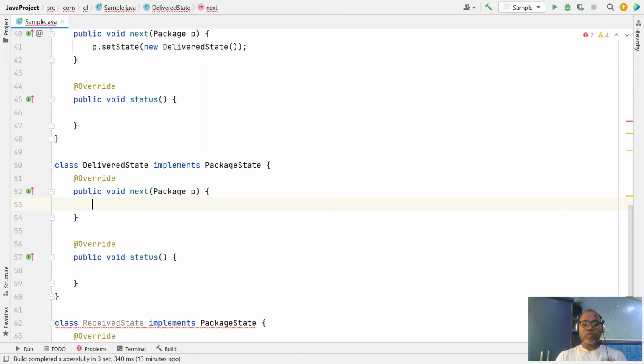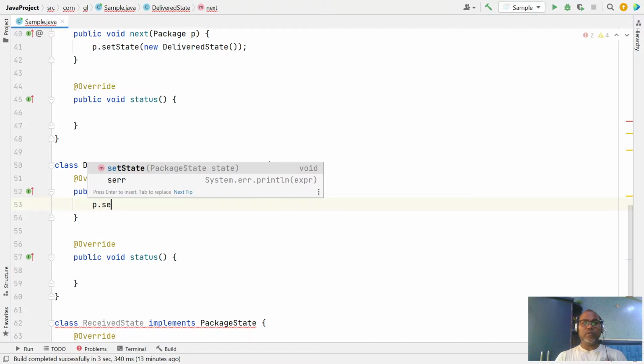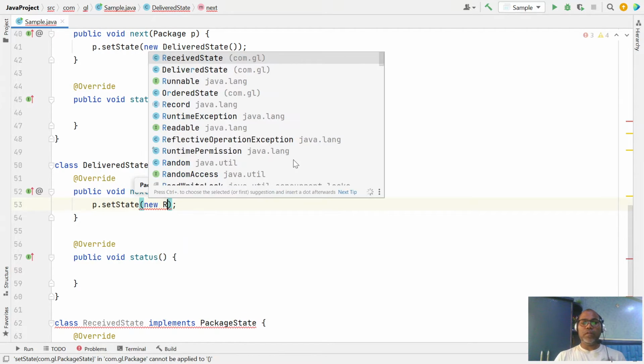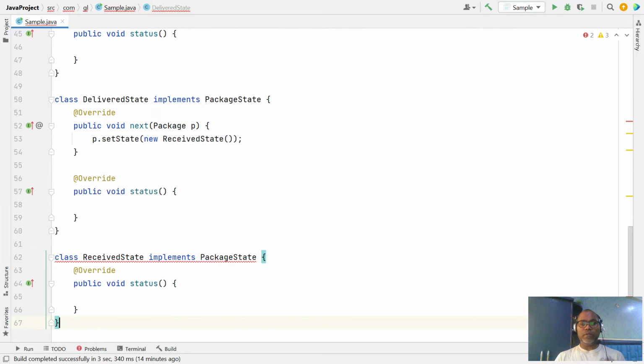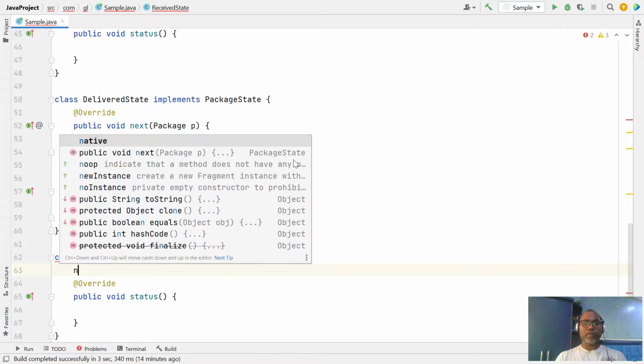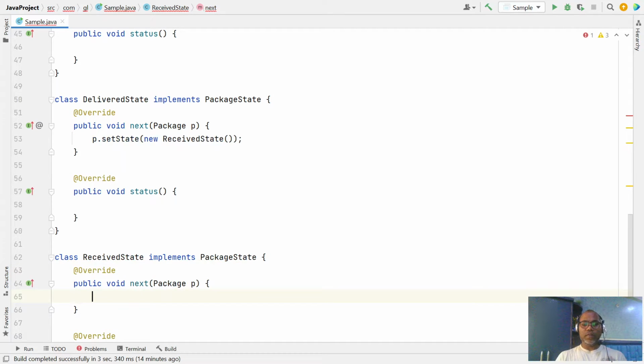Override your next, and your next would be set to the new receipt state. And whenever you come there, you have to override here also.